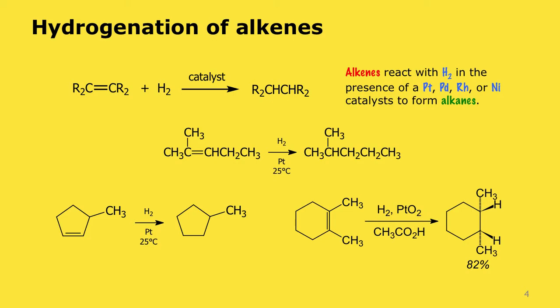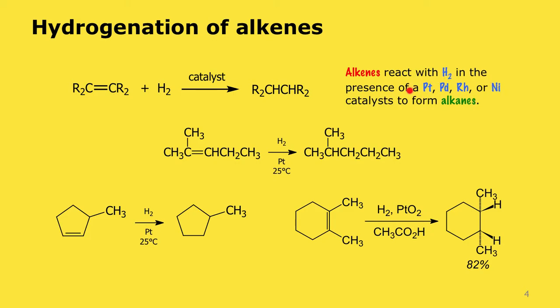Another extremely important addition to alkenes is the addition of hydrogen under catalytic systems. And these are widely used in industry and in the research lab, where hydrogen gas is the reagent in the presence of some sort of metal catalyst. And there are a wide variety of these that are available. Many involve precious metals such as platinum and palladium, but there are others that are more common metals such as rhodium and nickel. These are heterogeneous reactions.